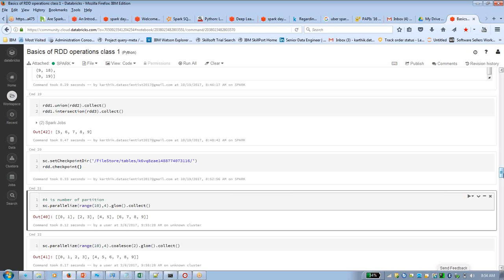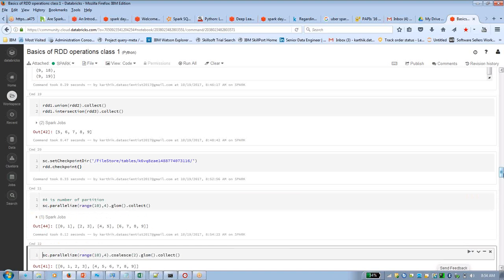So next is something called glom. ఇక్కడ ఏంటంటే like we have partitioned the numbers into 4. So we can see, అంటే ఇది glom ఏంటంటే ఎన్ని పార్టిషన్స్ ఎలా అది డివైడ్ చేసుకుంది ఆ నంబర్స్ ని అనేది మనం చూడొచ్చు. Glom is nothing but how to visualize the partitions. So ఇక్కడ మనకు collect వచ్చింది, we can visualize the partitions. అంటే 1 ఒక పార్టిషన్కి వెళ్ళింది, 2 and 3 ఒక పార్టిషన్కి వెళ్ళింది, 4 and 5 ఒక పార్టిషన్కి వెళ్ళింది, 5, 6, 7, 8, 9 అనేది ఒక పార్టిషన్కి వెళ్ళింది. So you are clear about partitions now, how the partitions will be created.